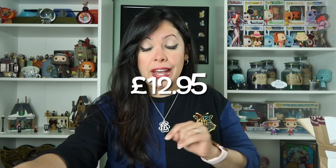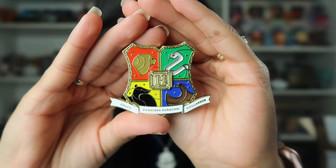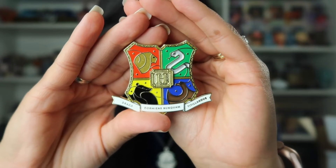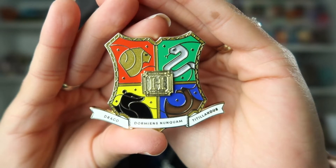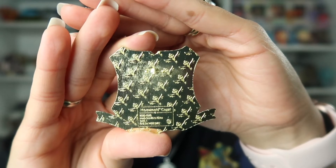So moving on to the next item: the next item that I got is actually a pin. This pin came out recently, also during the month of June. This is so pretty — this is the Hogwarts crest pin. This pin is actually not as expensive as I thought it was going to be. The price for that pin was actually £12.95, but if you are a gold member of the fan club, it was about £10.36. I thought this pin was actually going to be a lot more. Let me take it out so I can show you a closer look. I love that you can see all of the houses on the crest, and I love that they actually use blue and bronze for Ravenclaw. And here's the back of the pin — on the back, we have the flying keys.